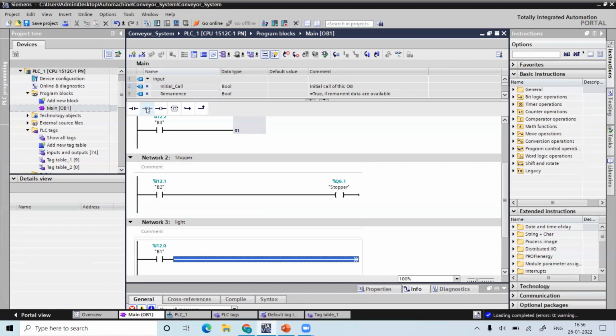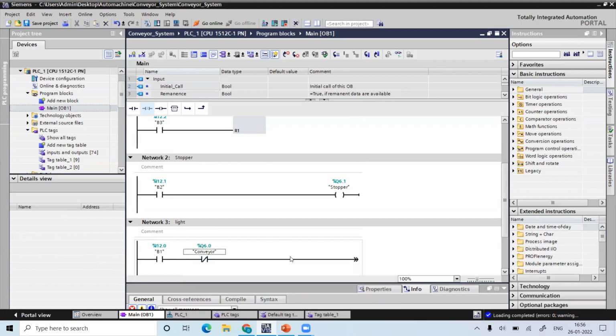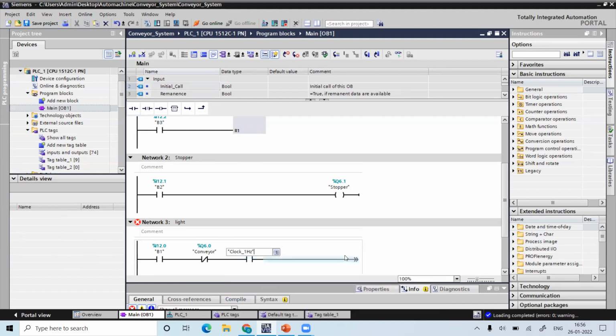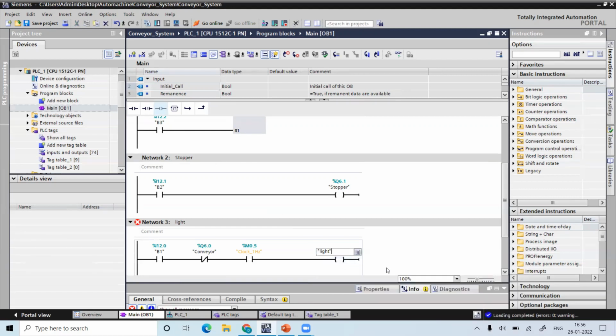The conveyor is normally closed. And it has to blink with 1 Hz frequency. So click the clock, open this one, and select 1 Hz frequency. And in the output, I'm going to place a light.